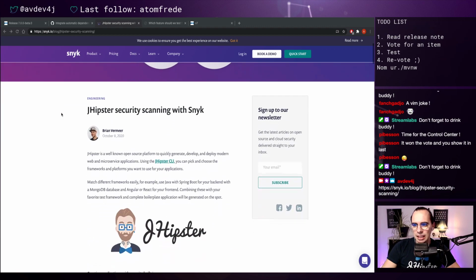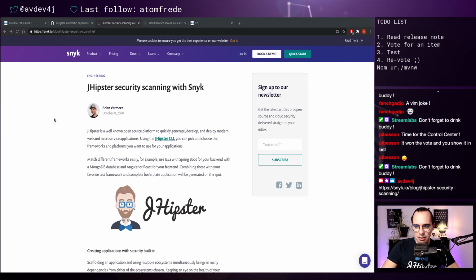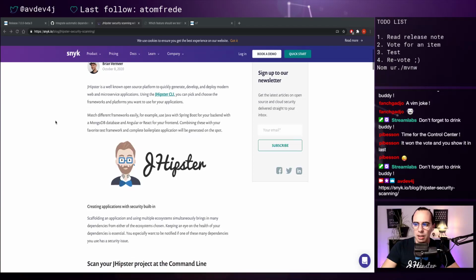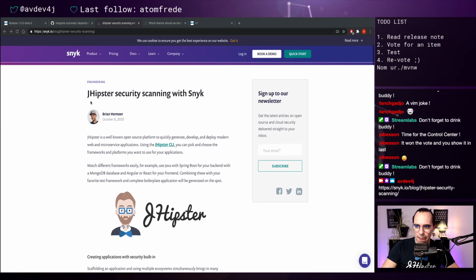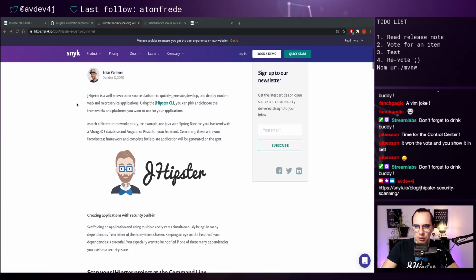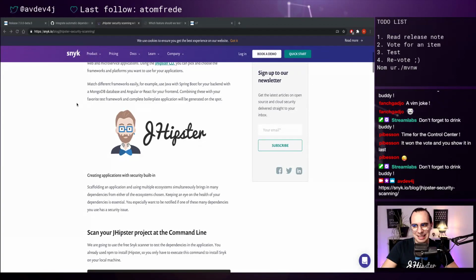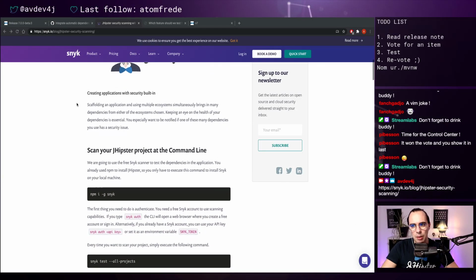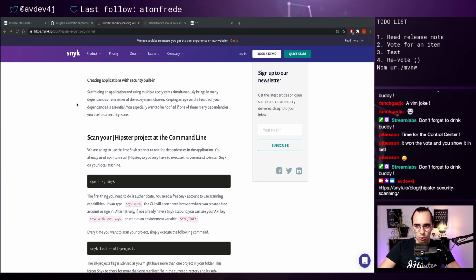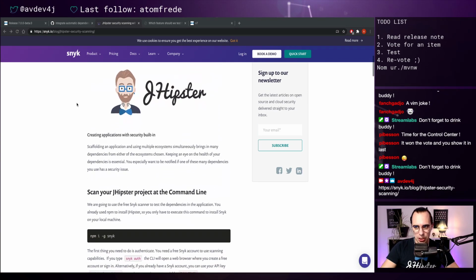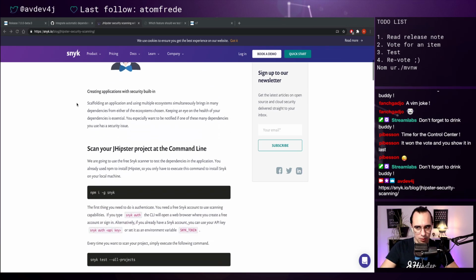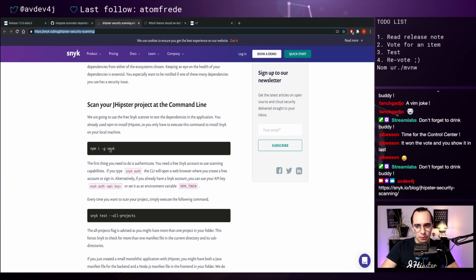Brian, who did the PR, wrote a blog article to explain what Snyk does and to show us exactly how to use Snyk in your application. So when you generate an application with JHipster v7, you just have to be sure that you already have installed Snyk.